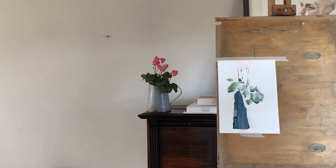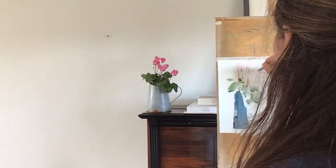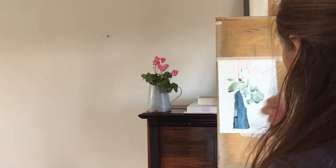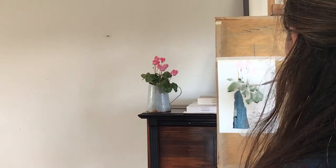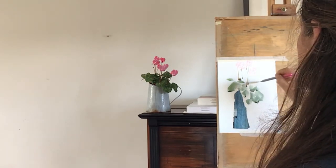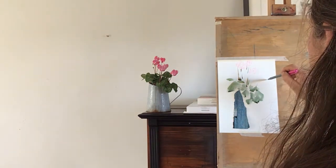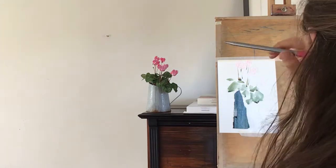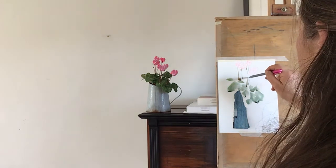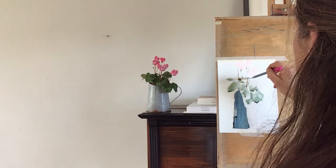No, that's a little bit bright, I think, for the rest of the pinks. So I'll let this one here maybe. Like yesterday, it's probably quite a nice thing to have different variety in the thickness of line. And this one over here is a nice pleasing shape. And I suppose I could fill in with a little bit of care some of those panels of flower petal with my watercolour paint.